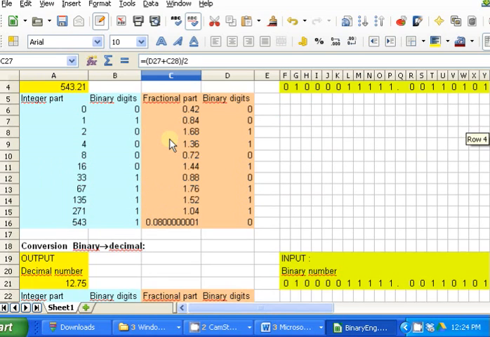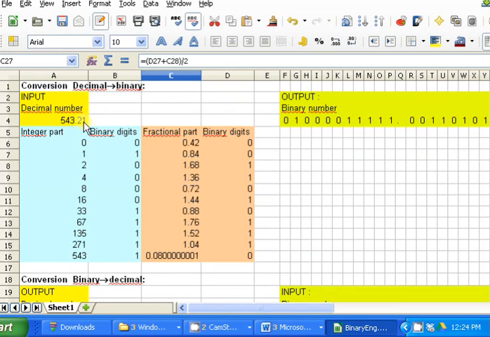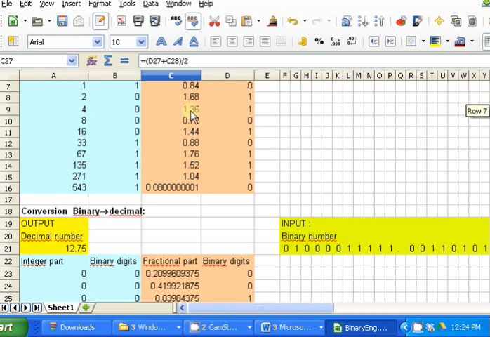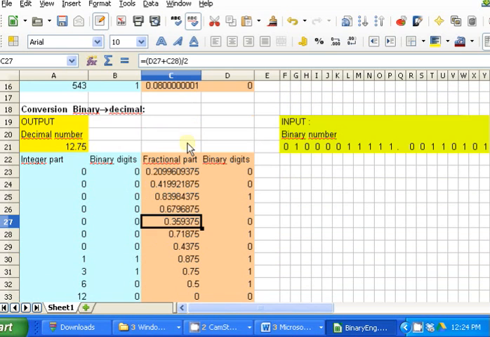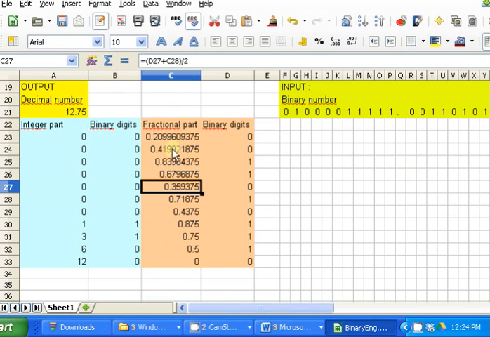I have 0.20996. All right. If I go to my original number, this is 0.21. Pretty close. The reason it's not exact is that this binary fractional part is not exact. It only goes out to 10 binary places, which is about 1 over 1,000. So it's not surprising that we have an error of about 1 over 1,000, well, less than 1 over 1,000. Okay. All right, so we're done with the fractional part.